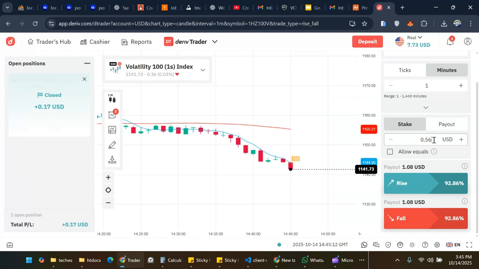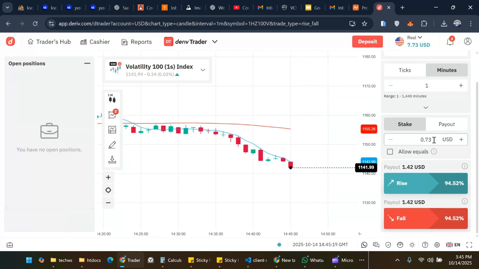Are you getting it now? If you can read the candle, what I'm simply doing is studying the candle, interpreting the candle, and seeing what the candle is doing. So this video is to tell you that if you are using signals, it's no problem, but you can trade and make profit without depending on any signal, just by understanding the candle.